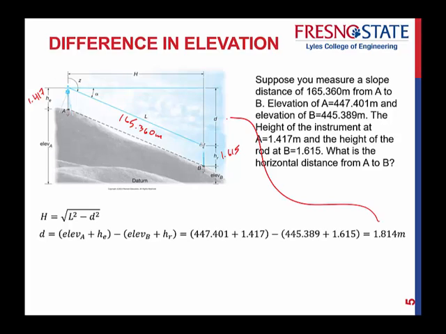Now let's find out what D is. So D, we take the equation we had before. Elevation of A plus the height of the instrument minus elevation of B plus the height of the rod. Take that, and now we understand that this then becomes D. So now if we're still looking for H, right, we didn't solve for H yet. Now, plugging everything back into this equation, we know our slope distance. Subtract off the vertical difference, and then go through the equation, now you end up then with a horizontal distance of 165.350 meters. So that's one way to be able to do it if you have a known elevation of A and B and known instrument height and known rod height as you measure a slope distance.